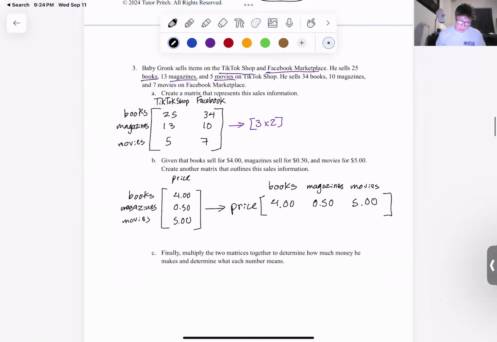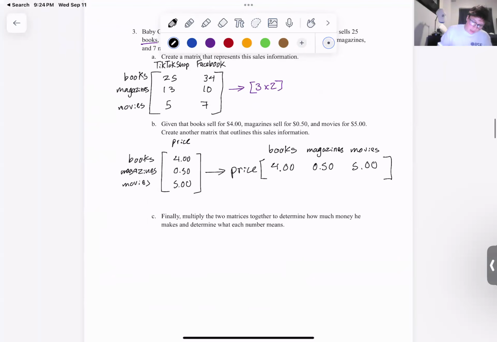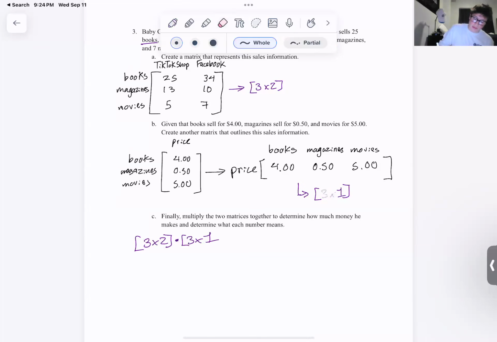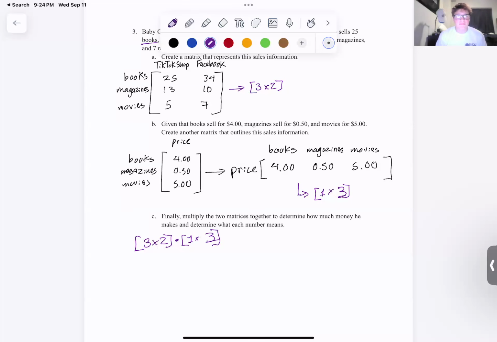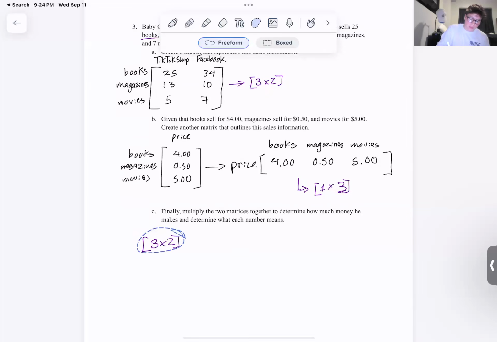Okay. Zoom out a little bit. I'm going to go down here and multiply the matrices. Remember, this is a 3 by 1. And now I need to address another point. If I try to multiply my 3 by 2 matrix from all the way above with the 3 by 1, and not 3 by 1, it's my bad, 1 by 3. If I try to do that, can I? Nope, I can't. Unfortunately, I cannot. But what you can do is you flip the order in which you multiply them.